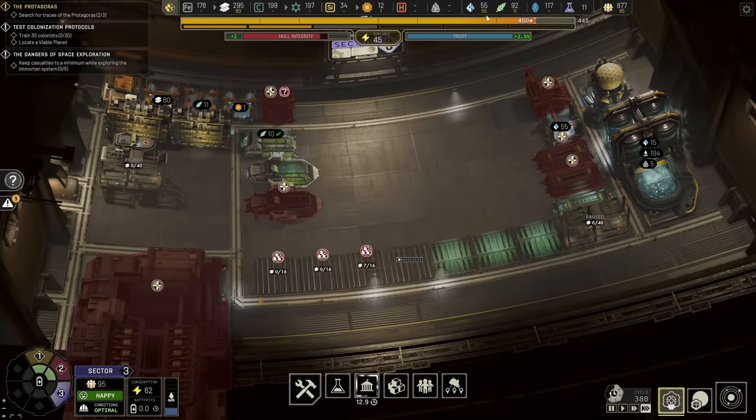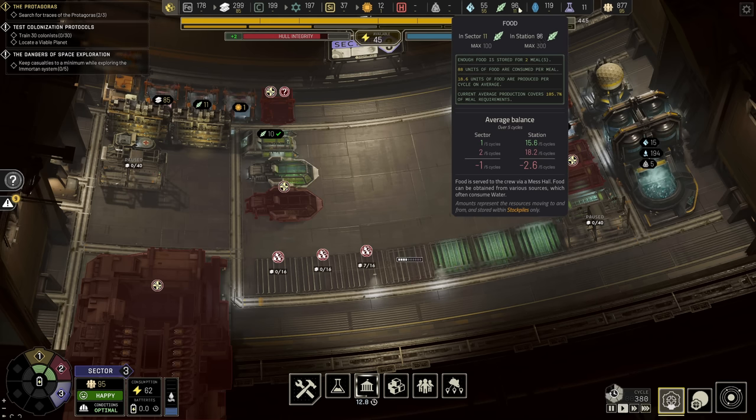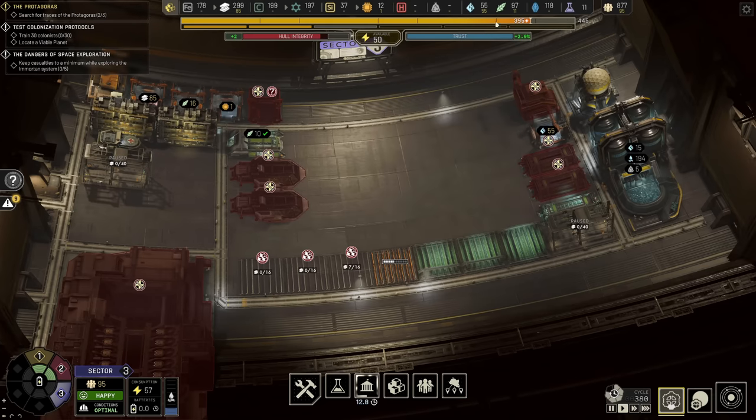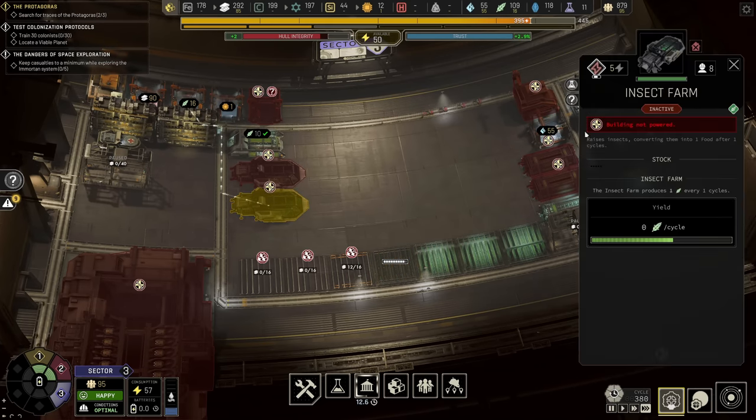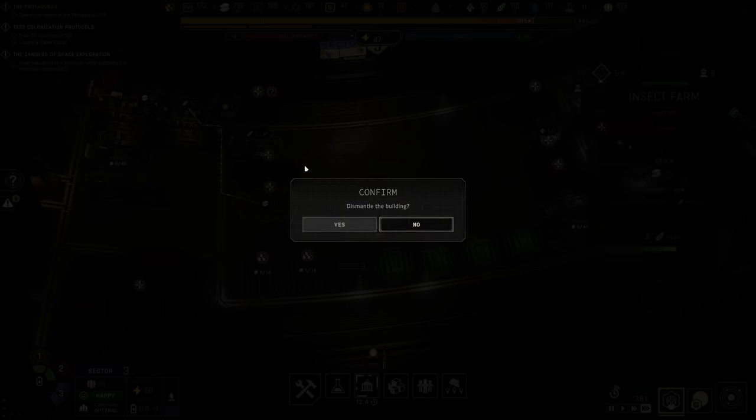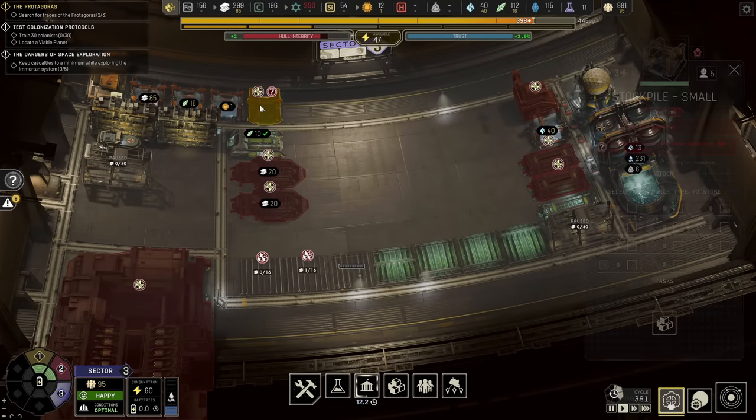All right. Food, what are we up to? 105, great. Can I turn you off? That's going to save me a couple of workers. We're at 100%. That's fine, I can deal with 100%. We're going to decommission you, and I'm going to decommission you. Do I have spare workers? I have some spare workers currently.